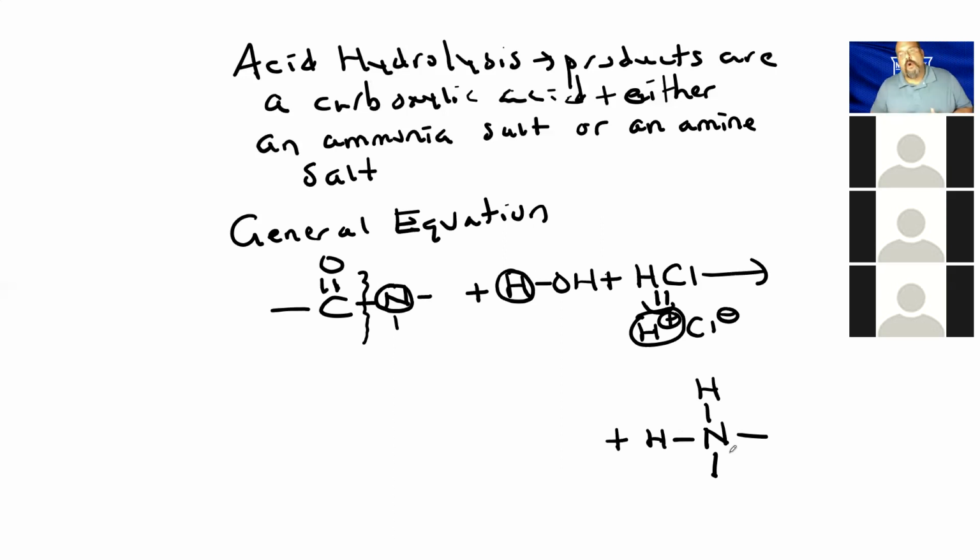The nitrogen goes to now having how many bonds total? 4. So the nitrogen has what charge? Positive. What else is present in this reaction that's going to be attracted to that N plus? It's going to be the Cl minus. And again, notice how I put the Cl minus out of the way. Because again, what type of bond do you have between the N plus and the Cl minus? You have an ionic bond. What type of substance is this?